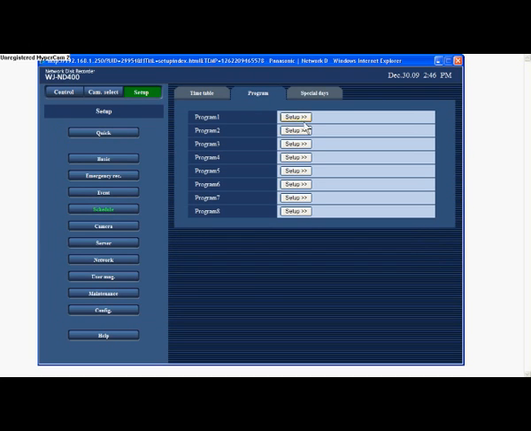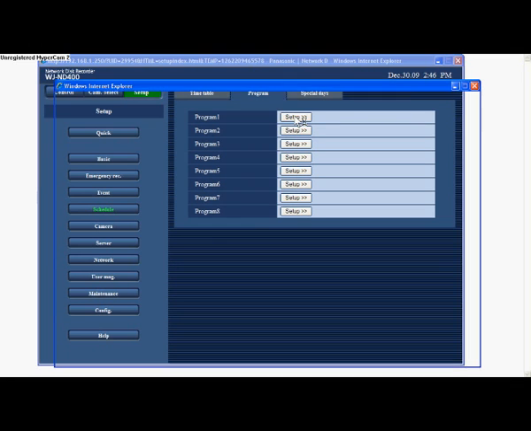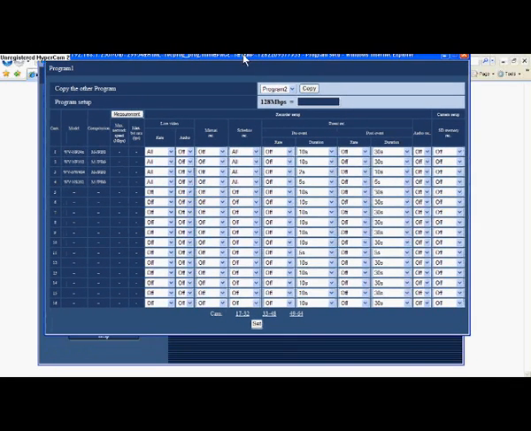Now I want to tell the camera how I want to record. So I'm going to go into program number 1, which is the program we're using 24 hours. And it's camera number 3 that I set up the motion in. So right now we're just time-lapse recording all day long. So I can turn that off because I don't want to record except on motion detection.